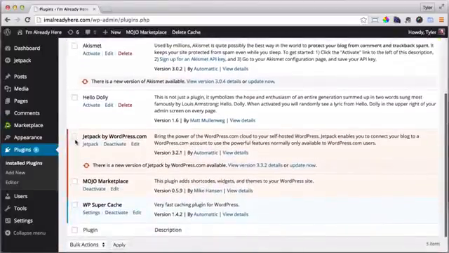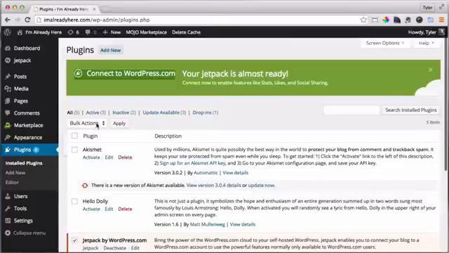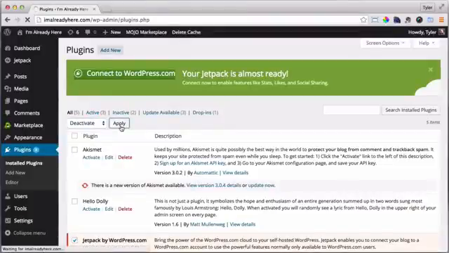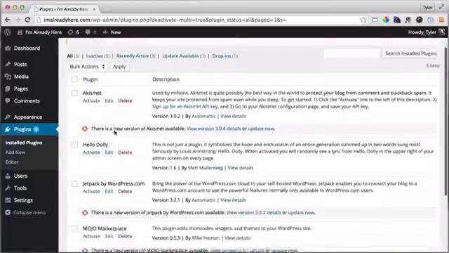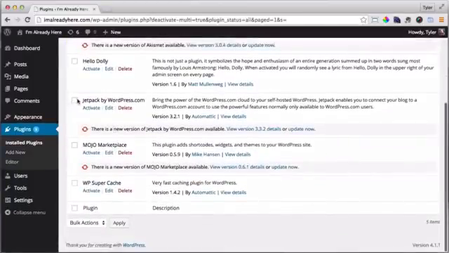So we're going to check off 3 plugins: the Jetpack, the Mojo, and WP Supercache. Then we're going to go up here and we're going to press deactivate, because you have to deactivate a plugin before you can delete it. So we're going to press deactivate, and then we're going to go back and we're going to check off Jetpack, Mojo Marketplace, and WP Supercache.